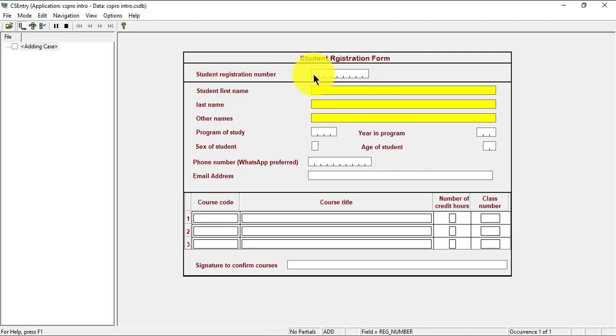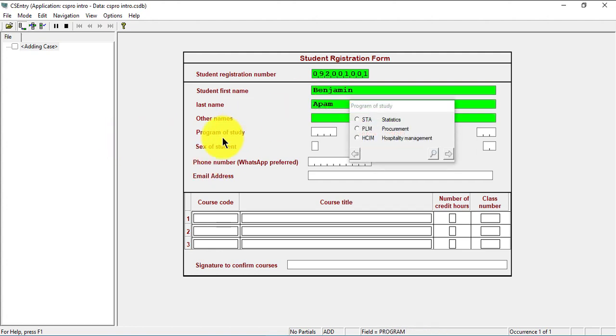So I'll go back to student registration number and I'm going to enter, let's say, this is the first number. As you can see, the leading 0 is there because we asked it to allow leading zeros. If we had disallowed that, you would enter the 0 before the 9, but this place will be empty. You will see that it will just be 9200, but this first 0 will not be there. So that is the advantage. So we enter our first names, let's say Benjamin, last name Apam. We don't have other names.